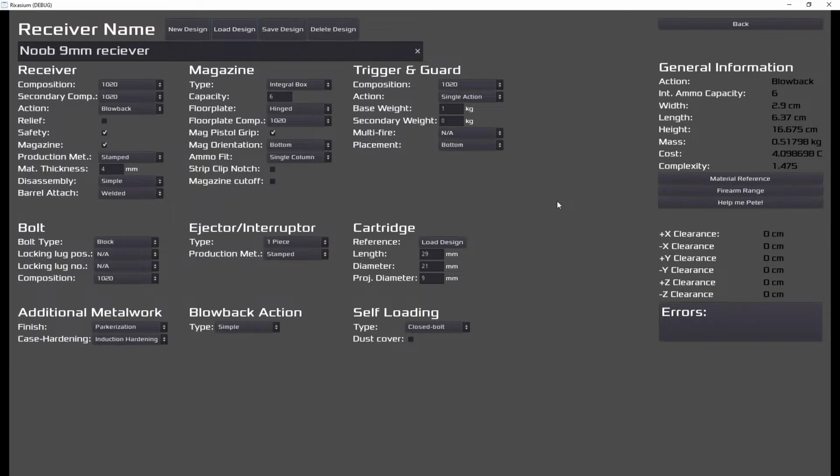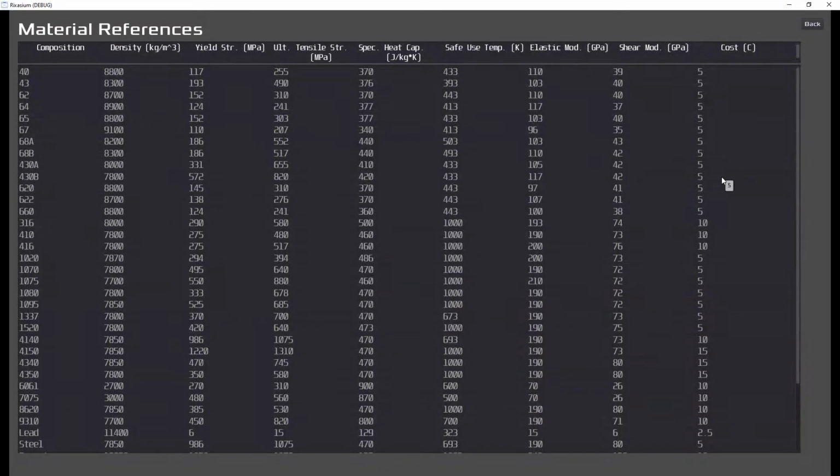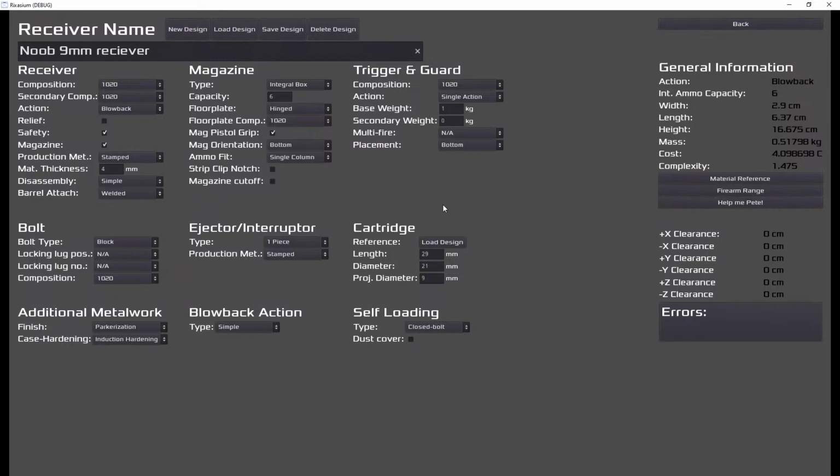Okay, the composition here is a bit suspicious. $10.20 is very suspicious for your main material. Blowback, safety, magazine, stamped. That's fine.